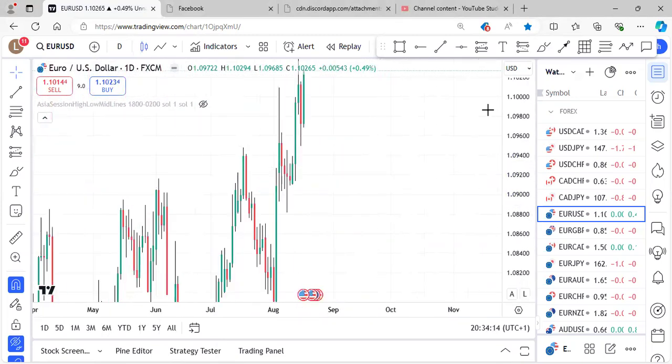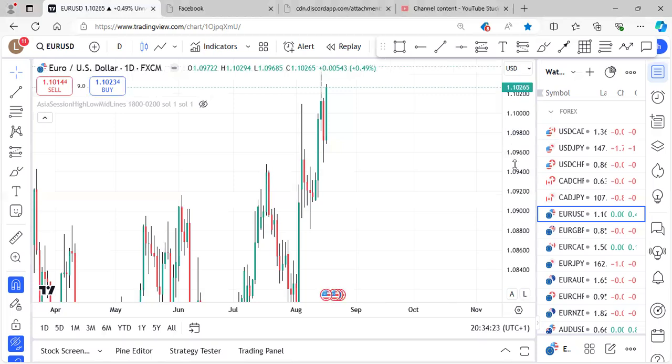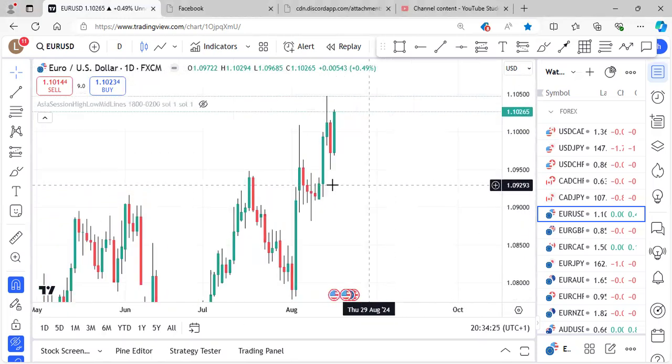So one of the tools I use for my daily bias is... I have no idea what ticks is, mate. I don't know why it's on that menu. I've never seen it before.